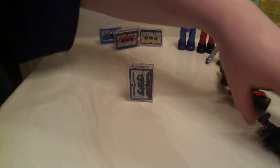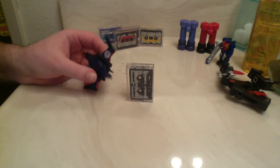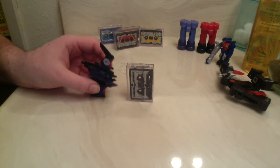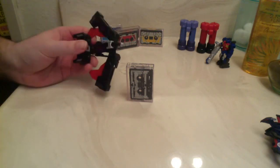In comparison with a 2018 Prime Master, you can see about as big as a Prime Master. Here he is with Activator Laserbeak, who is technically the size of a Legion class, and you can see about as big there. And then with a Legends class Laserbeak for Titan's Return, you can see much larger.